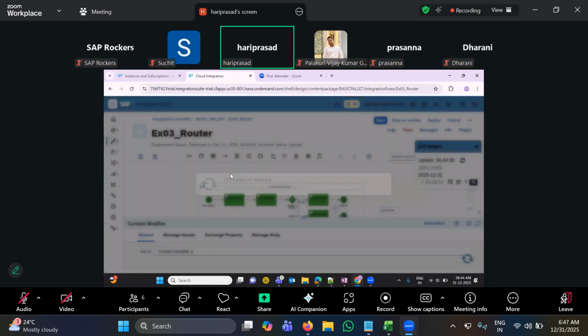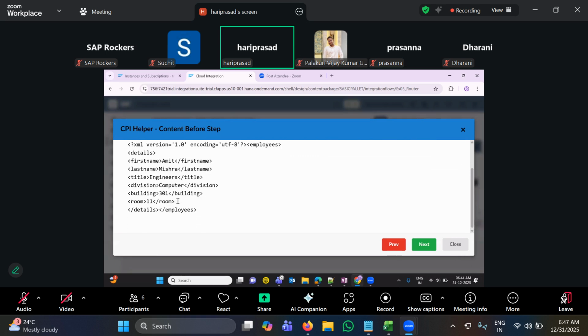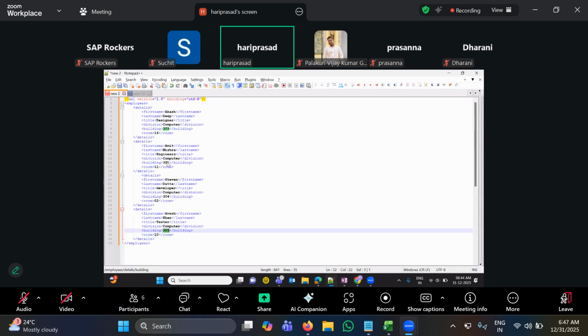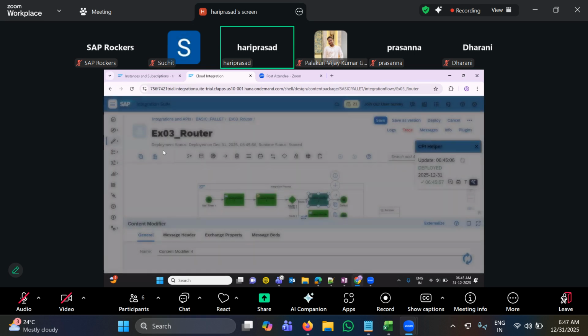Here I should have the 301 building number person detail, Amit Mishra. Here 301, yeah, Amit. So I have one person with the default route because I did not capture the person who has building number 304. So the Steven data should go into the default route.